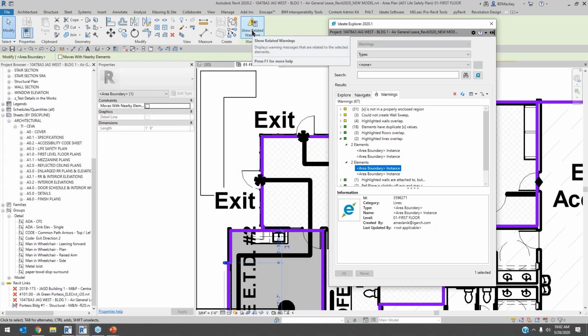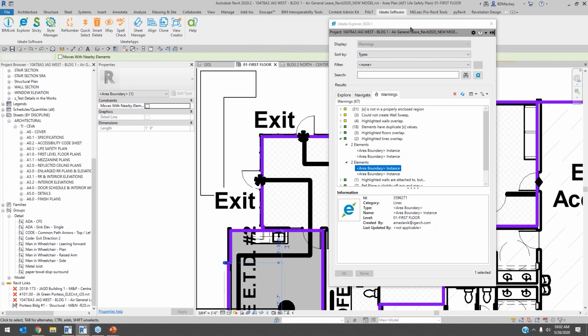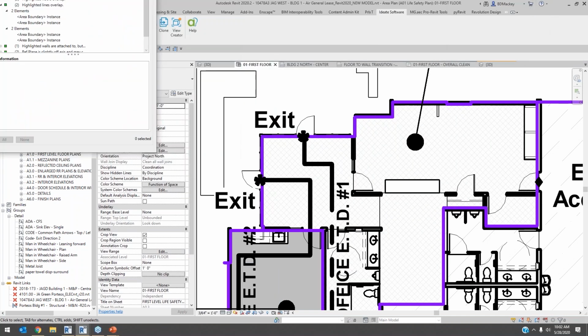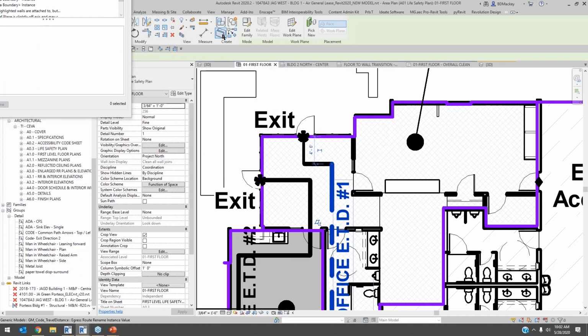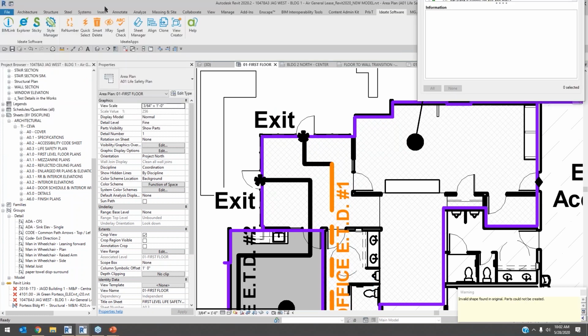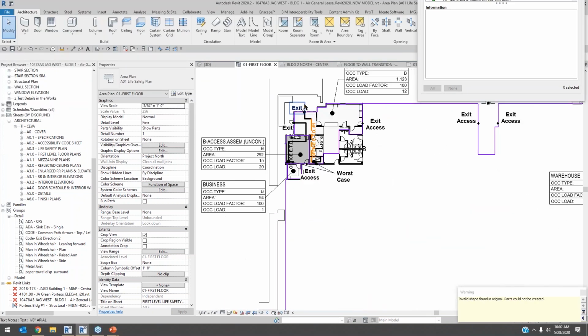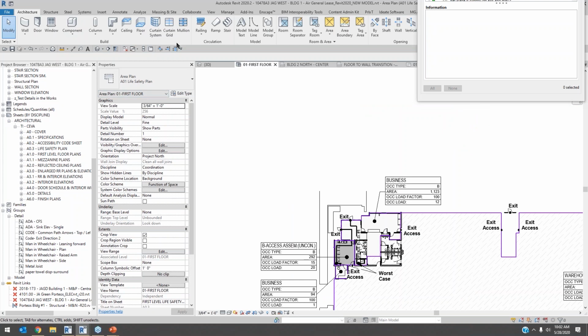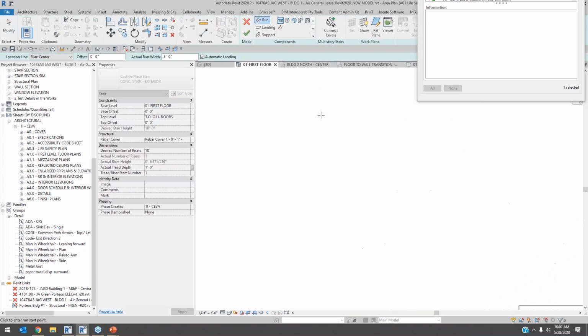But one thing you can do is Revit still gives you the show warnings dialog box up here. And if you were to click that on an overlapping handrail line, and I'm going to go make one real quick. So let me just pull this off the screen, pull this over here. Oh, that was a terrible place to pull it. Let me pull it over here, go to architecture. Let me just come up over here and do a stair. And let's do an overlapping stair so we can actually get this to happen.